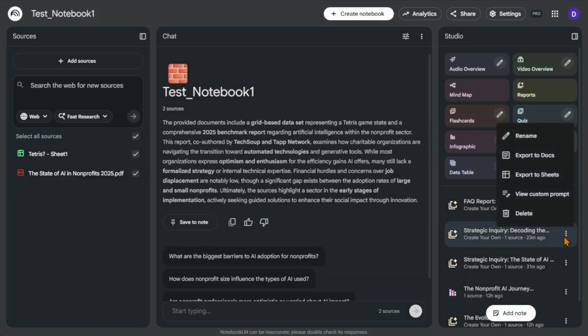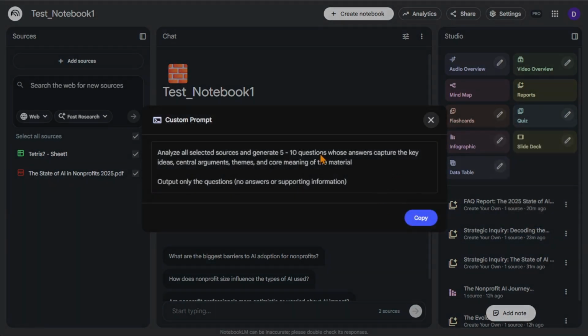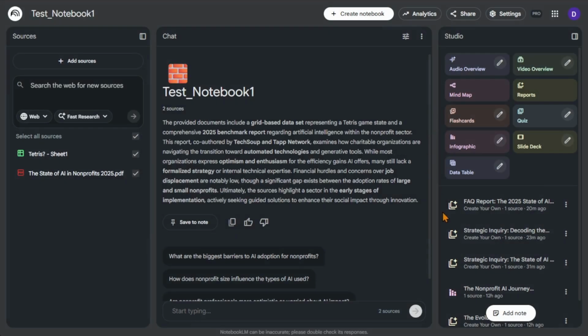You can ask for, if you want specific things in the FAQ, if you want a specific number of questions, etc. But just know that it's going to give you extra information. It's probably going to answer the questions. But if that's what you really want out of it, there's probably a lot of back and forth that you can do in the chat area to get the report the way you want it.